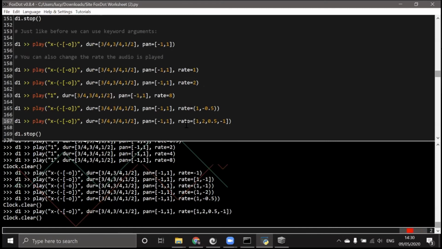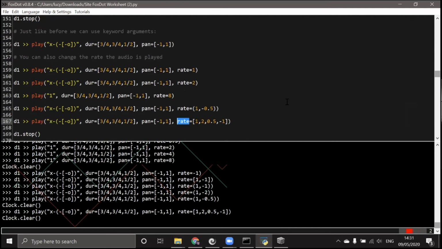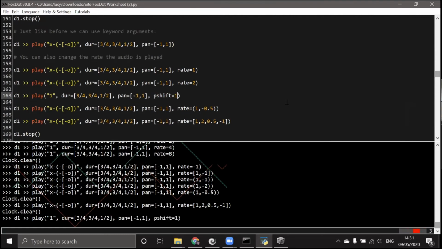There's another keyword called p-shift in FoxDot, which changes the pitch, but it keeps the duration of the sample the same as well, I think. Yeah, let me just check. So let's do p-shift 1 to start with.